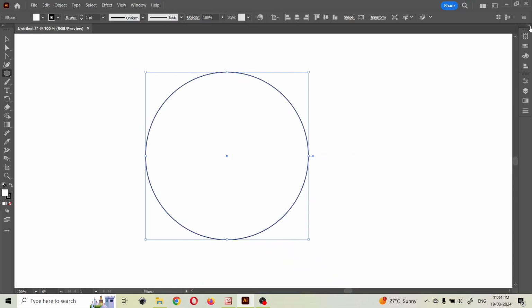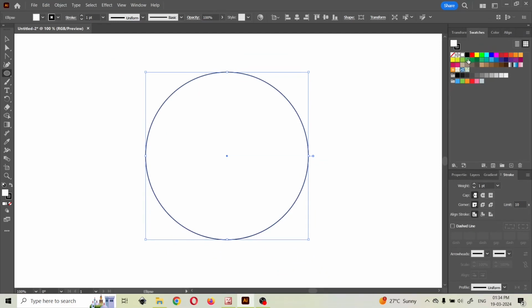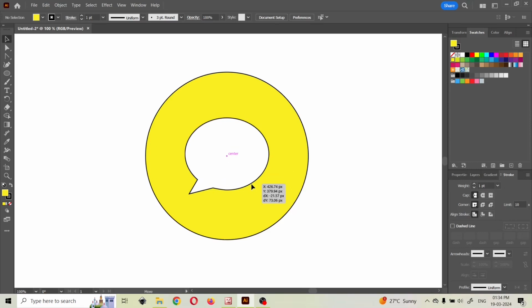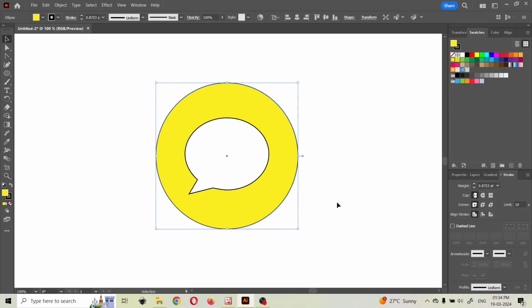So what I'm going to do is open the swatches here, and for the moment give it, let's say, a yellow color, and I need to push it down. For that, I'll press Ctrl and left bracket. That'll push it down. I'll hold this and kind of bring it here in the center. It looks fine to me. I can reduce the size of the circle a little bit by holding shift and alt together, so it scales around the center point properly.